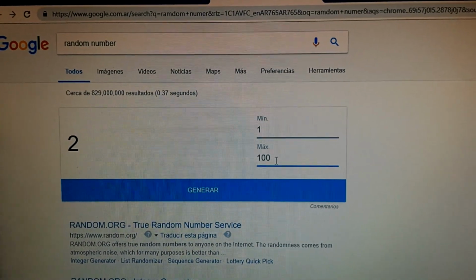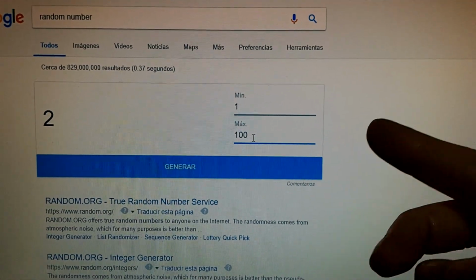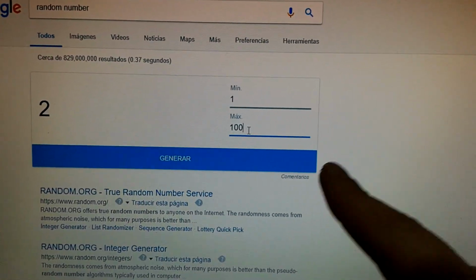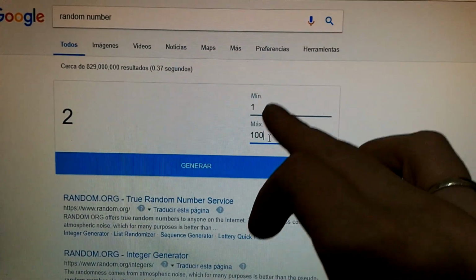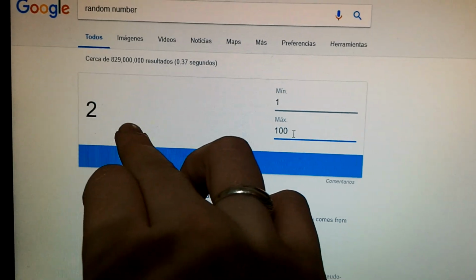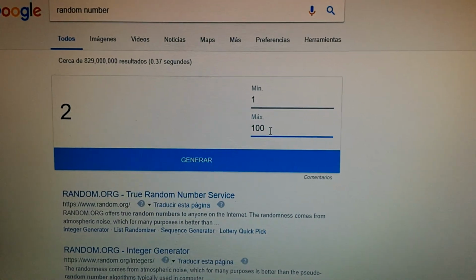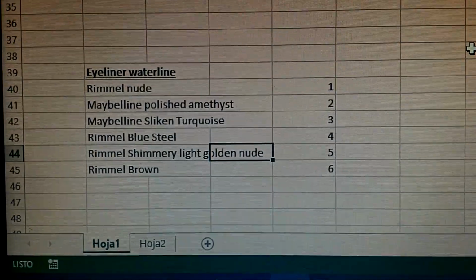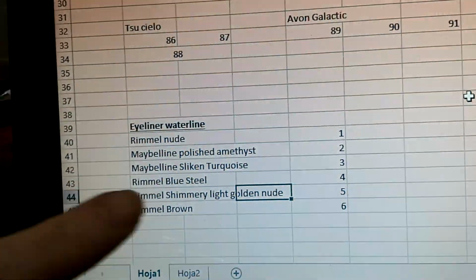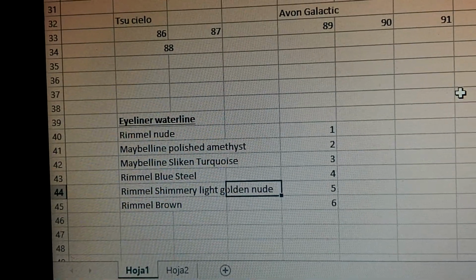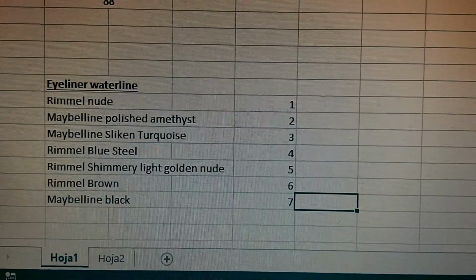So now I will be sorting out in another Excel sheet all the different places of an eye. So when a number shows here, that will go directly to that part of the lid. And why not? I have them here in my hand. I've forgotten the black one. Oh my god. Wait a second. I just put it there.